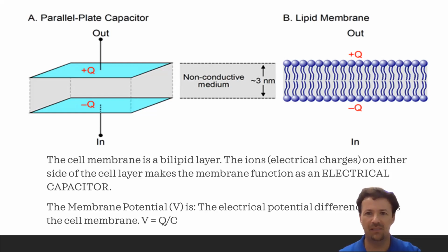is a bilipid layer. The presence of that impermeable bilipid layer causes it to function like a capacitor because that layer cannot conduct electricity. So it functions like a capacitor and it's able to store charge on either side. And that's how you end up with this membrane potential. That membrane potential can actually be given by the electrical equation V, voltage, is equal to the charge over the capacitance of the membrane. But like I said, we're not going to spend too much time upon that. I just want you to appreciate the electrical properties that are being built into the cell membrane and how these can then lead to the resting membrane potential.